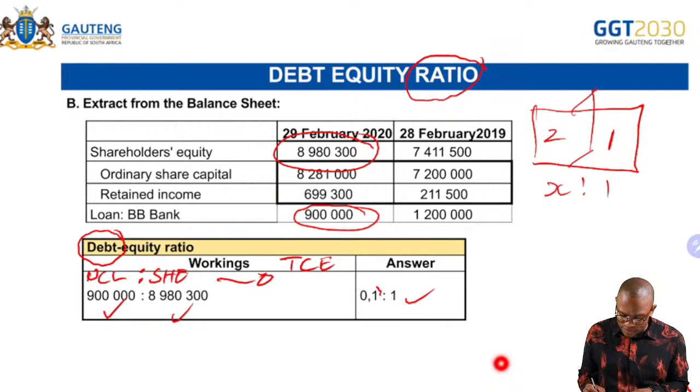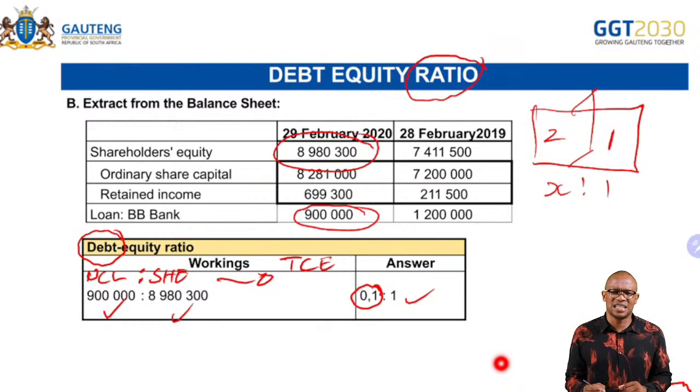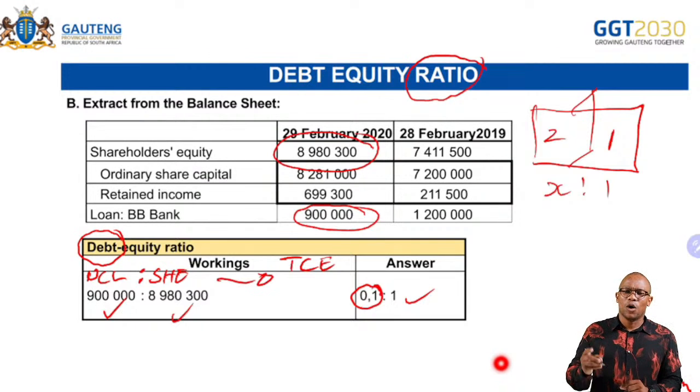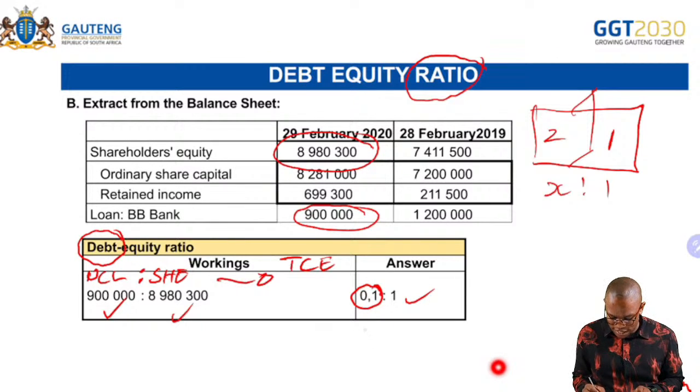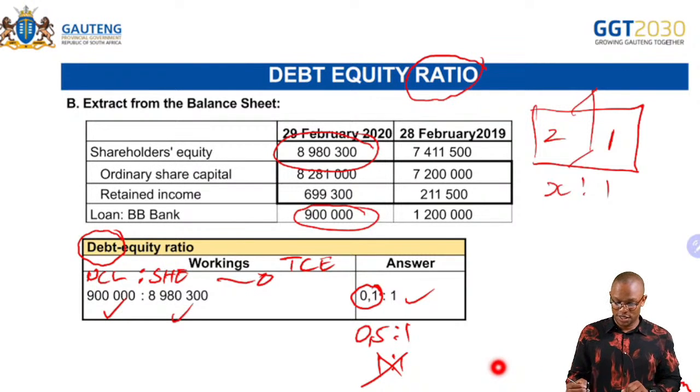And please, you must always check on your question paper, page 2, I think instruction number 6. They will say make sure your answers are written with a decimal after the comma. Why am I saying that? Some of you tend to say if the answer is 0.5 is to 1, you convert it and make it 1 is to 1, which is wrong. Don't do that. Always leave a figure after the comma. So the answer will be 0.1 is to 1. I hope the information will help you. Let's go to the next one.